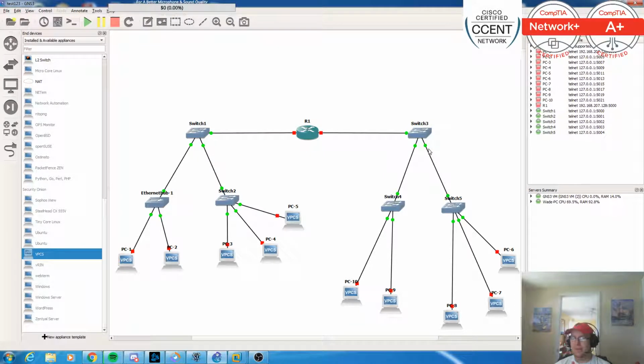So okay, going on. How many broadcast domains do we have? Take a minute here. Remember that broadcast domains are divided by a layer 3 device. There are other ways also, but what they want you to know is that a layer 3 device divides them, so we won't go any further than that.